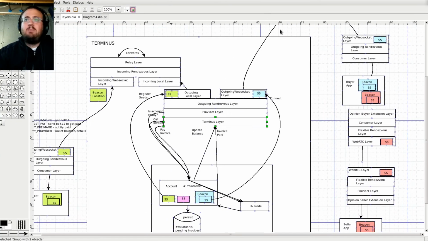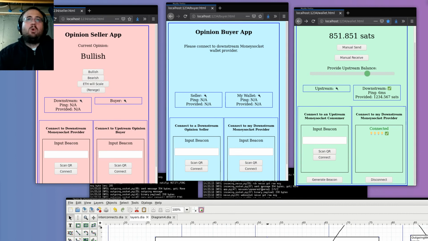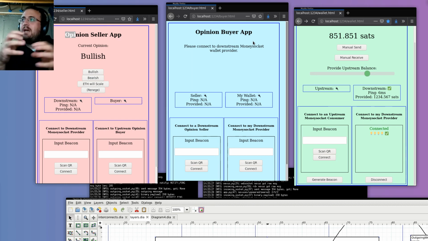So that becomes what I'm calling an extension layer that sits on top of the consumer provider. So there's the buyer extension layer and the seller extension layer. They can send additional messages of their own definition in conjunction with the actual payments, such that you can build custom applications that have custom contexts. So if you as a developer were trying to build a service, you ship both ends of this app that talk your own protocol that you've defined, and then you can have economic interaction in that regard.